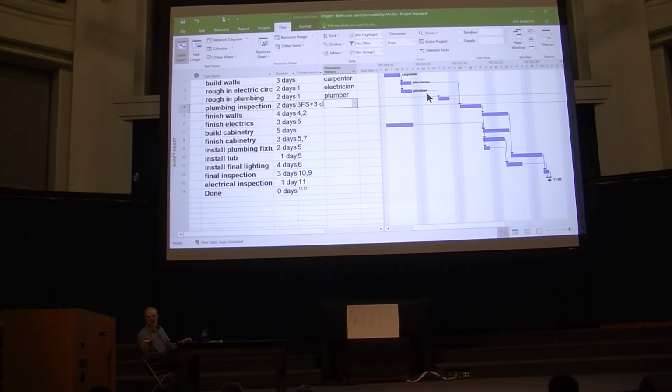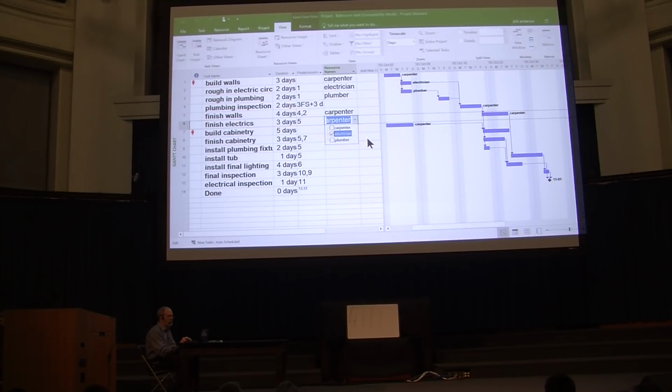Now that's this specific piece of software does this, but basically you can use others. The plumbing inspection is going to be done by a plumbing inspector, so nobody there. It's going to be the carpenter that finishes the walls. And you can see we now have a drop-down list where we can pull stuff up. There, carpenter does the cabinetry. And whoop, we've got electrics here. So that should be the electrician.